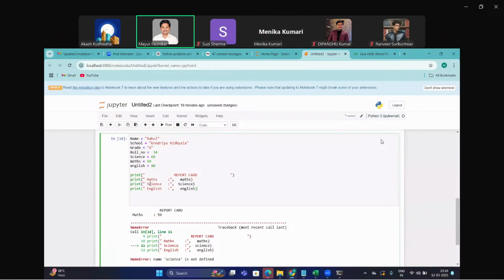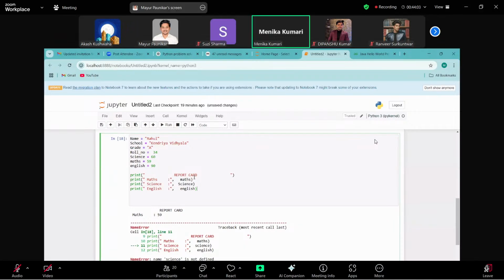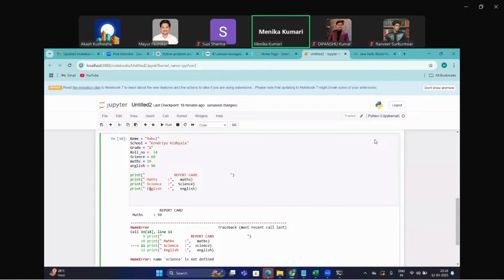We are using the variable value, maths. If we enclose it in double quotes, it will not consider it as a variable. It will consider it as a string, right?